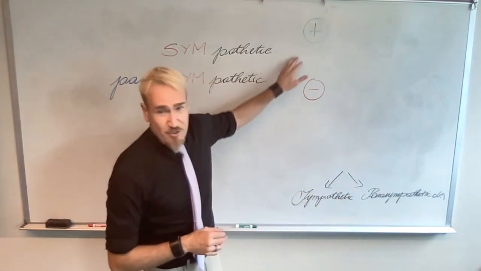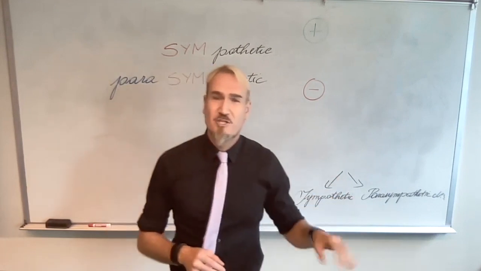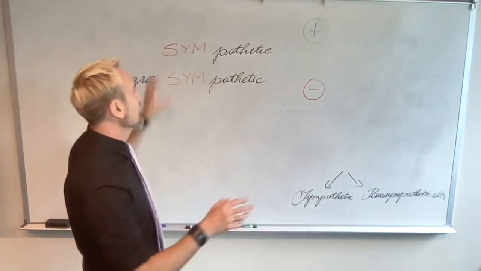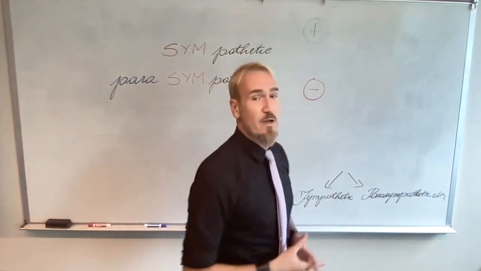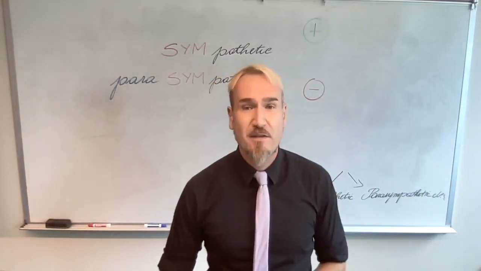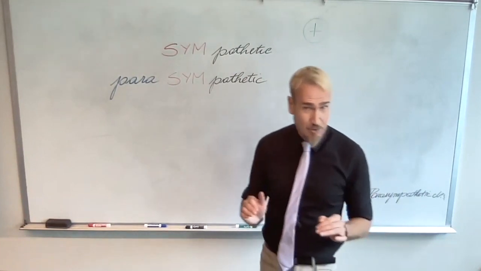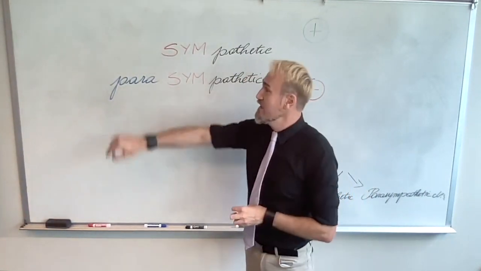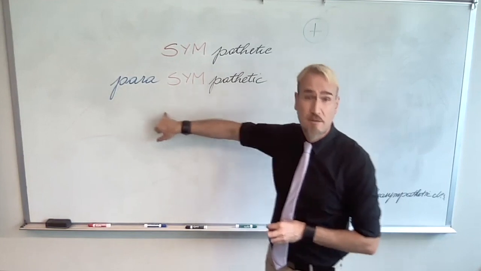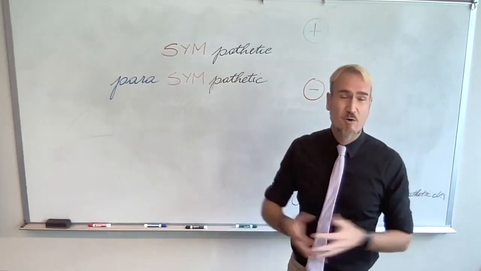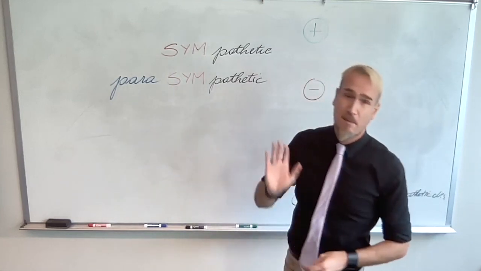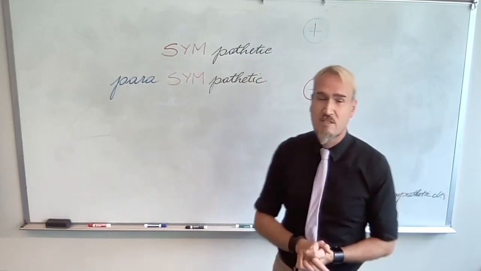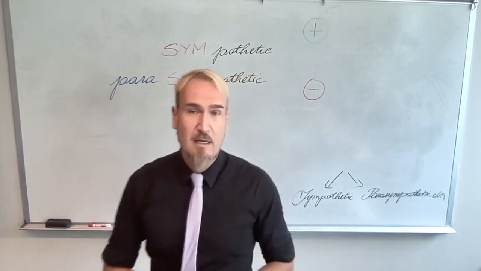Not in terms of electric charge, we're not talking about neurotransmission, but simply in terms of how you would define the sympathetic nervous system versus the parasympathetic nervous system. Another way that I usually define this, not etymologically accurate, but just for the sake of remembering it, is think of para as parachute, okay, which is the device that hopefully will slow you down if you're falling from the sky. So parasympathetic nervous system, brake pedal, sympathetic nervous system, gas pedal, okay?